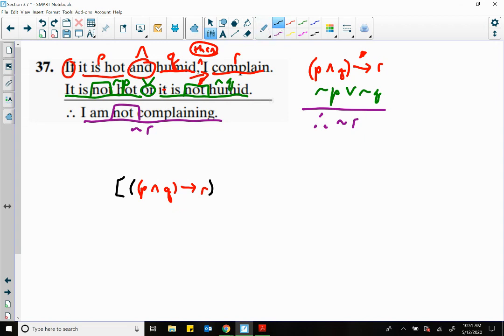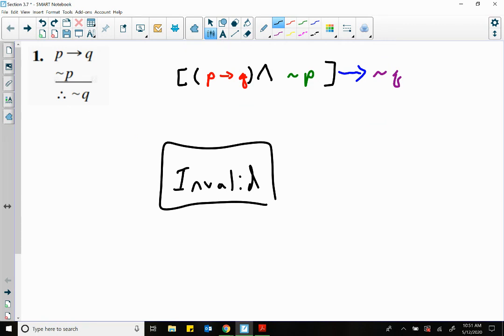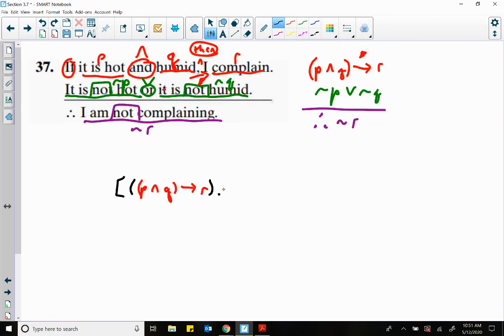Now, we continue on. We put in, I believe it's and, right? Yeah, and. And parenthesis. Now we're going to have our green statement. And we do use parentheses for this because this is not a single statement.